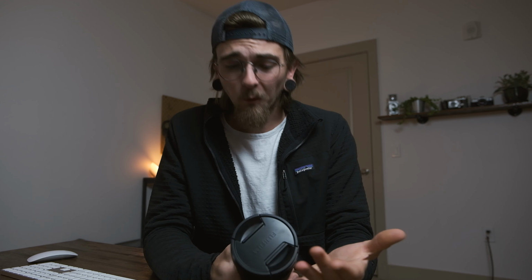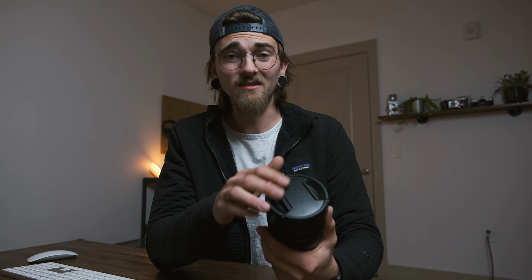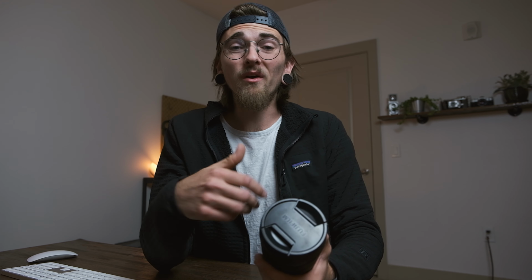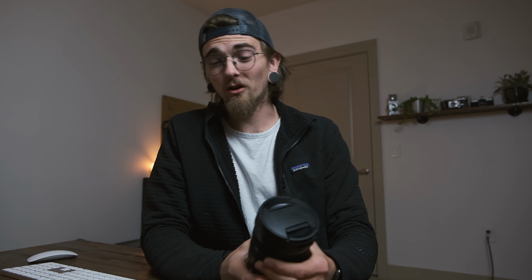Now, if you can't afford it, there are other options like the 10 to 24. I have amazing photos with that lens, and not that it's a bad lens, because it is no slouch at all. It's just that I wanted something with sharper optics, weather resistance, and an f2.8 aperture. The 10 to 24 weather resistant f4 is now here and available.